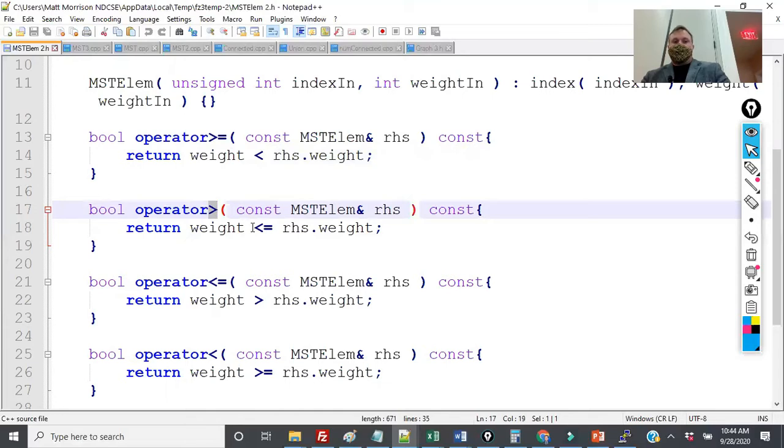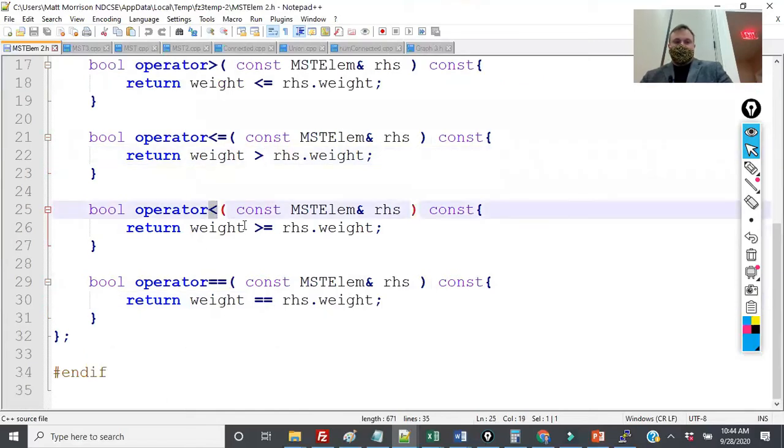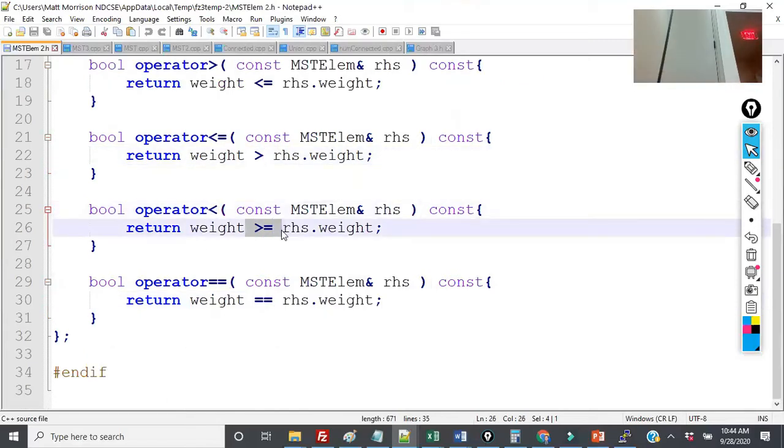It's greater than, it will return less than or equal to. If it's less than or equal to, it will return greater than. And if it's less than, it'll return greater than or equal to. Does everybody see how that works? So basically what I'm doing by reading the structure and storing my MST elements in this way, I can use the standard template library to perform this operation. And we'll do it without having to manipulate the library.